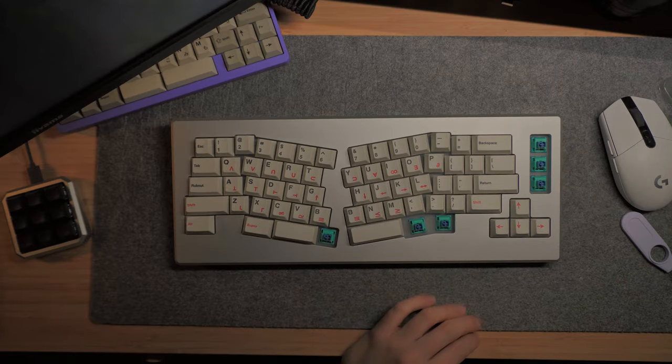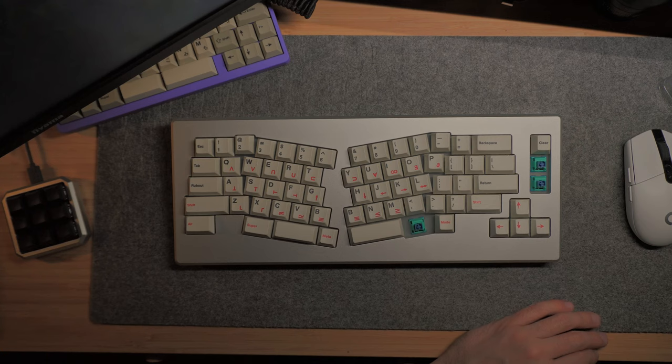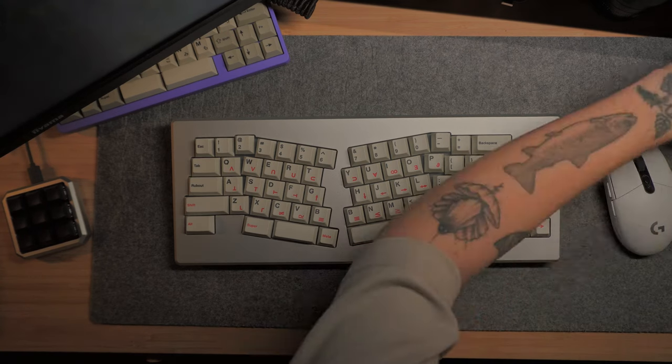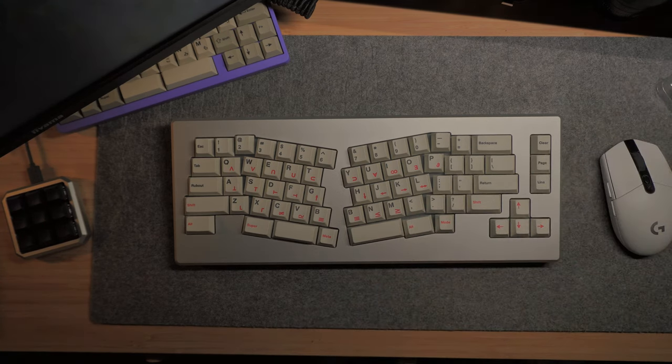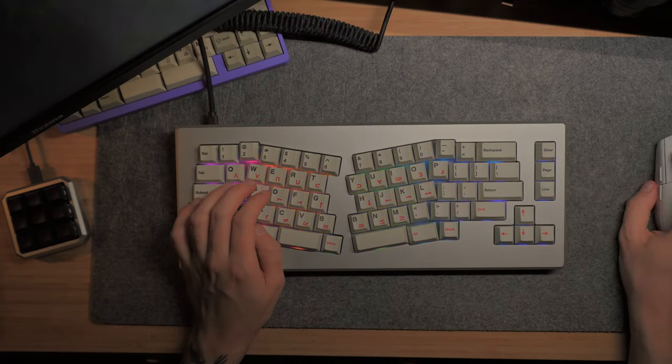Okay, we're almost done, and the last thing missing is to test out the keyboard. Bear in mind, I've never ever used Alias layout before, so this is going to be a raw first attempt of me typing with this type of layout.